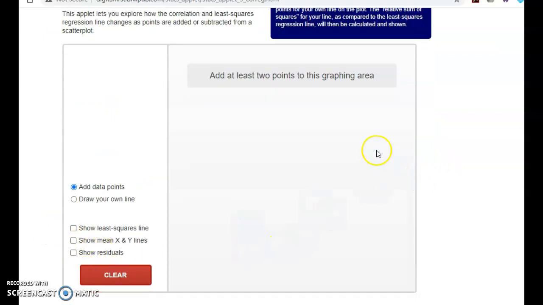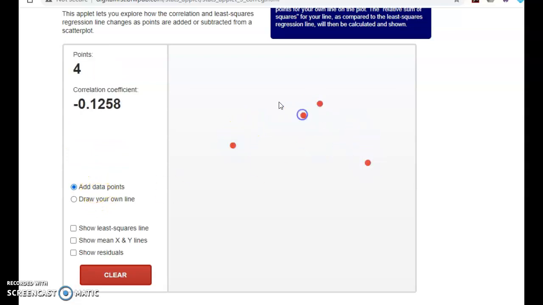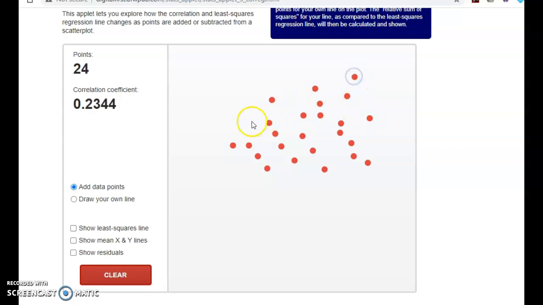So what we're going to do is we're going to first draw our points. And you can put any points in. And if you notice, the correlation coefficient is my what? What would we call that? My R. Perfect. Okay. So I just put in 25 or 26 random points. It was only supposed to be 25, but we got 26. You got more bang for your buck. Okay. So what we're going to do first is we're going to draw our own line.